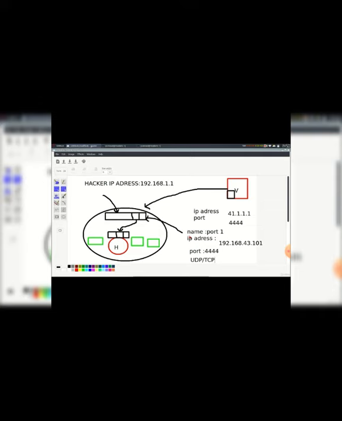Just install the firewall, apt-get install ufw. Install UFW. Sorry, we forgot the sudo.